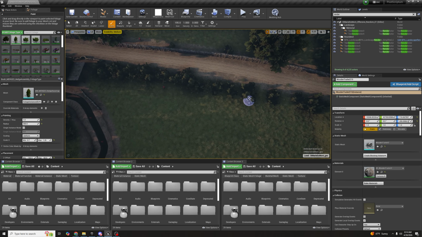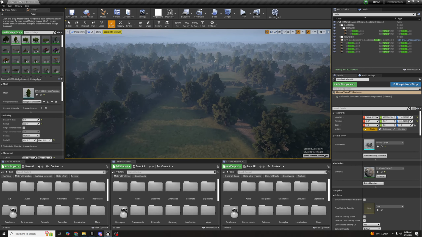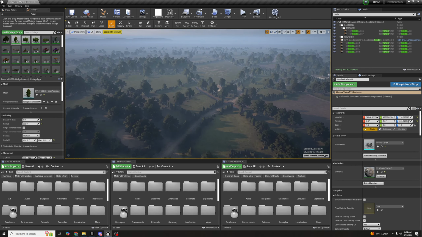So with that being said, it's not always just foliage that you'll do that with. Sometimes people do that with hay bales. I like to do it with wood planks just on the ground. So anything that you kind of want to just be able to paint around and kind of have it spawn in a more random fashion is something you want the foliage tool for. Like small rocks and stuff, if you want to paint small rocks on the side of your road, or on the breast map that I made, I did leaves in the gutters, which I guess is still technically actual foliage. But you get the idea.